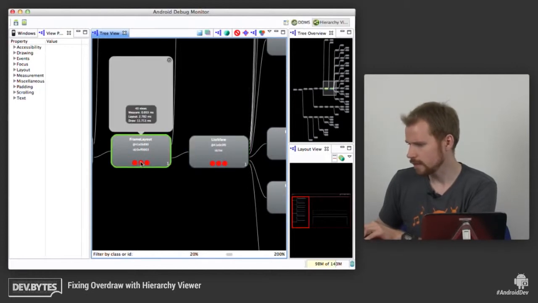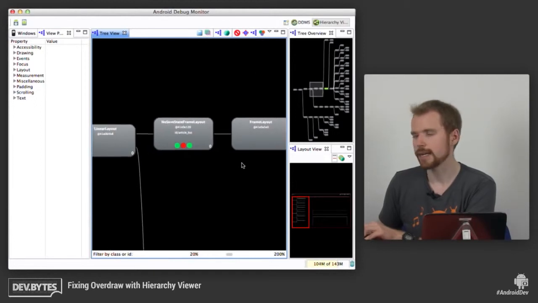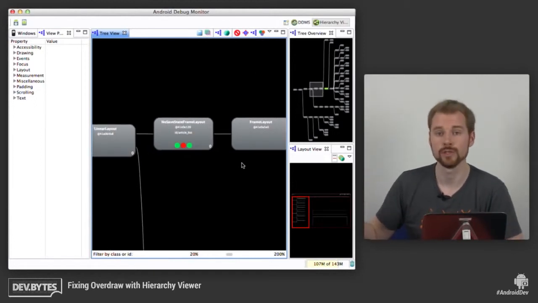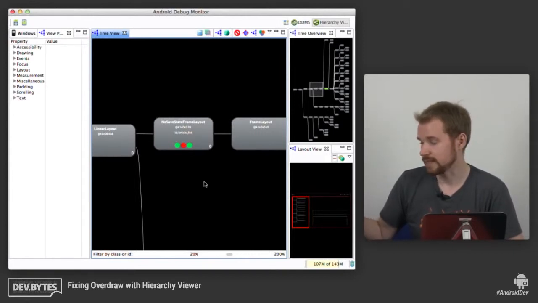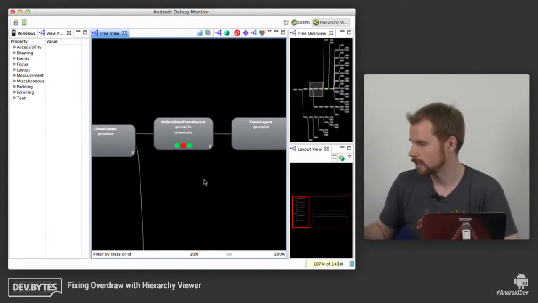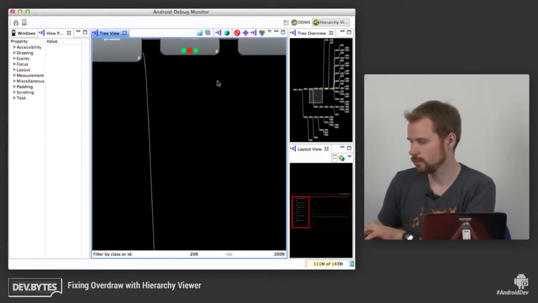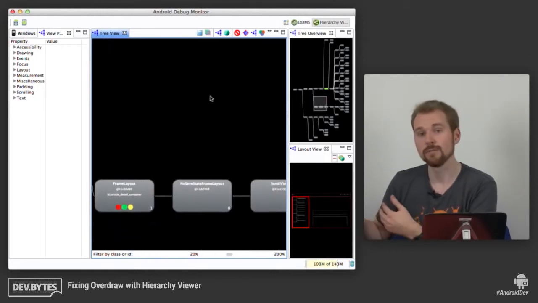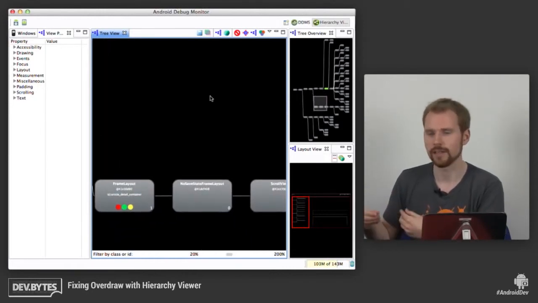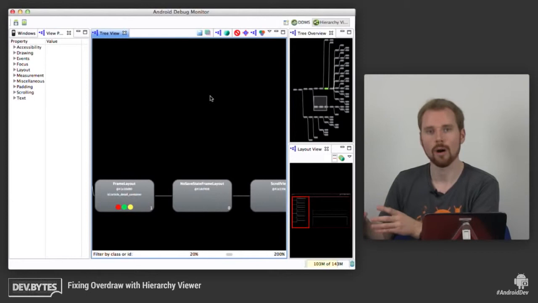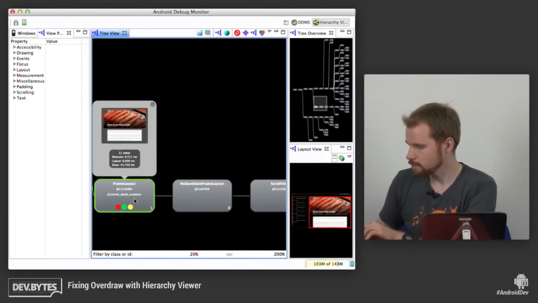You also notice that we have these colored dots here, and these dots indicate how quickly each of these views was drawn. Green means it was very fast, yellow means it was drawn faster than 50% of the views, and red means it's one of the slowest views in your view hierarchy. This is actually quite a nice tool that allows you to drill down and see what your application actually looks like when you run it. And in particular when you use some more complicated layout, this really helps you troubleshoot some of the layout issues.